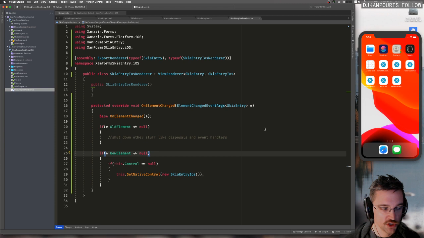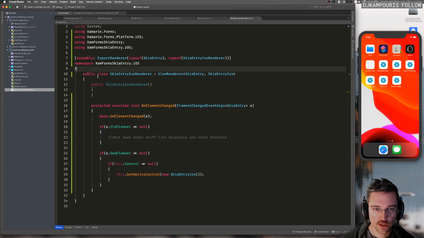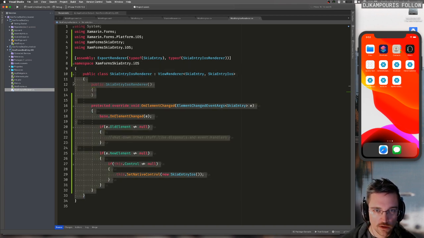I think that's all we actually need out here. And let's do just a little bit of setup. So I think this is all that we need, at least for now, just to get our renderer, right? So these get our native iOS control flung back to our Skia entry out there in the Forms.